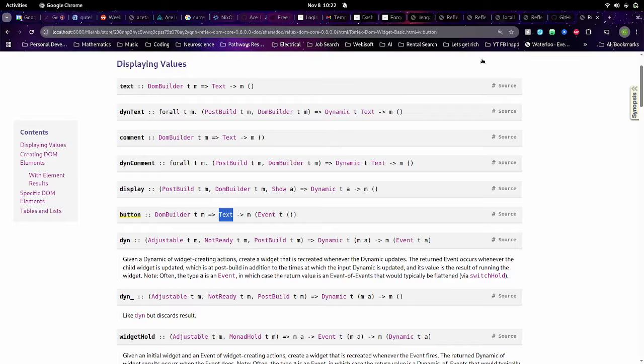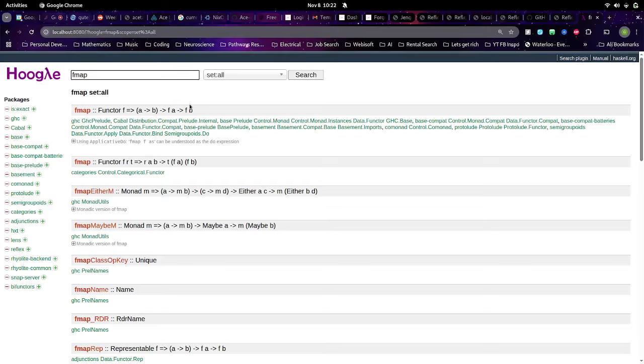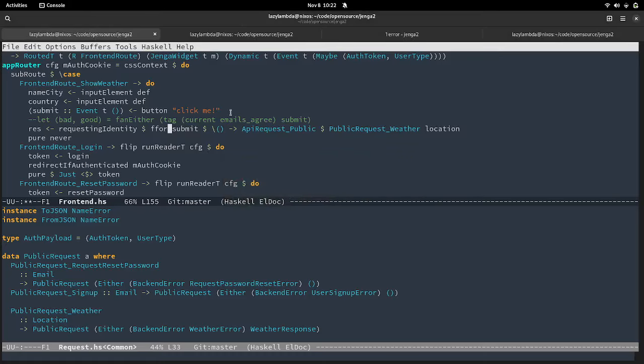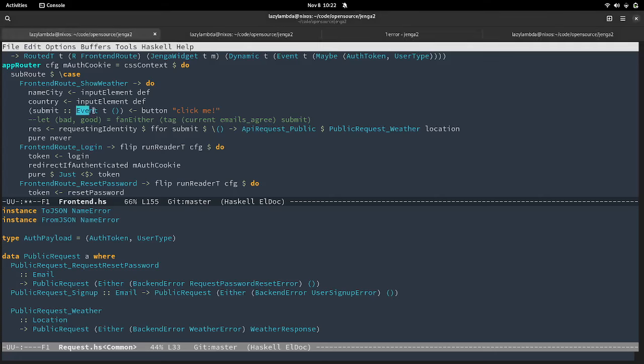So fmap, just in case we are not familiar with it, is basically a higher order function that we can apply to a wrapped value and get back a new wrapped value, maybe of some other type. And in this case, the f is going to be our event t. And so now this allows us to operate on what is contained here.